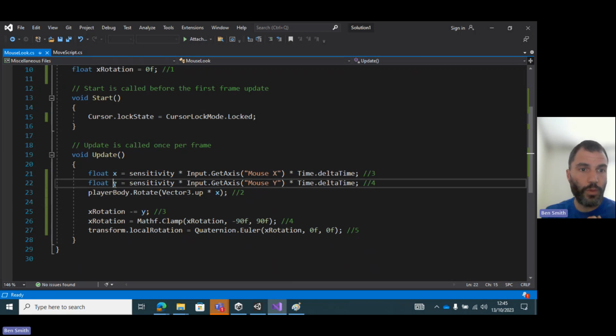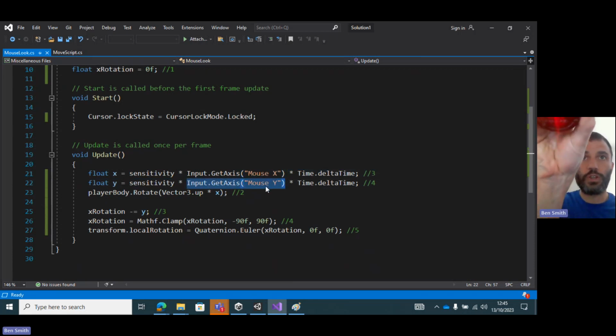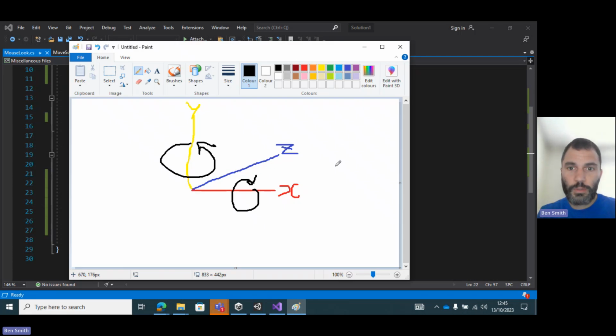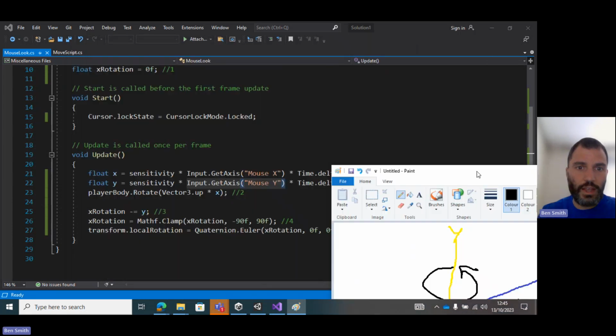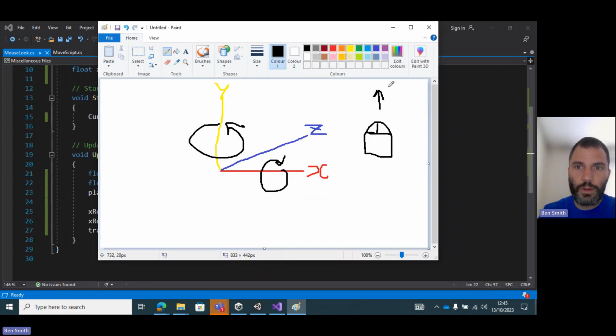Then we've got float y, a local variable in our update function that does the same thing, but with the y-axis, so when we move forward and backwards. If I just draw a little diagram here, here's a mouse, not a very good mouse. When we move up and down, that would be the mouse y, so that would be the -y.